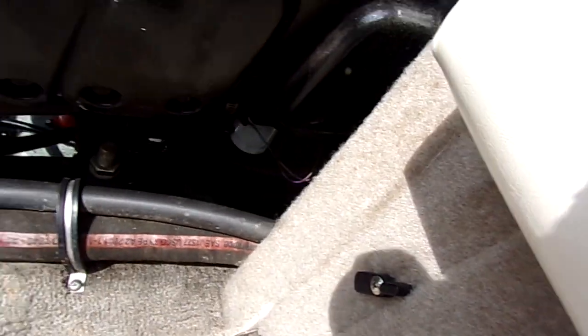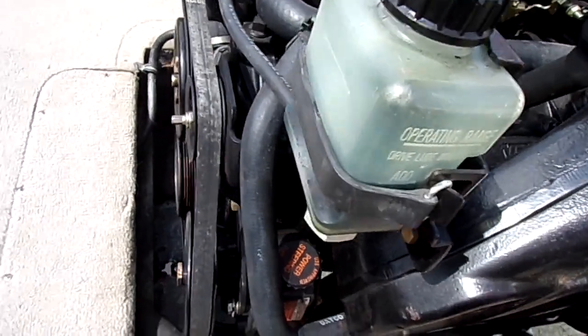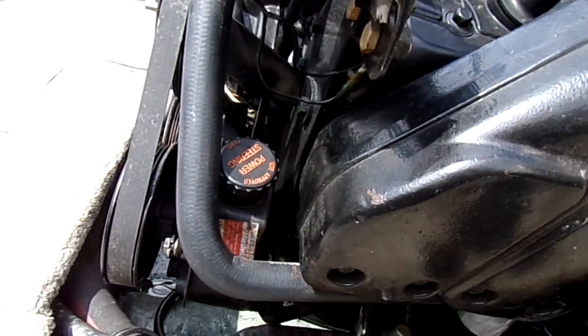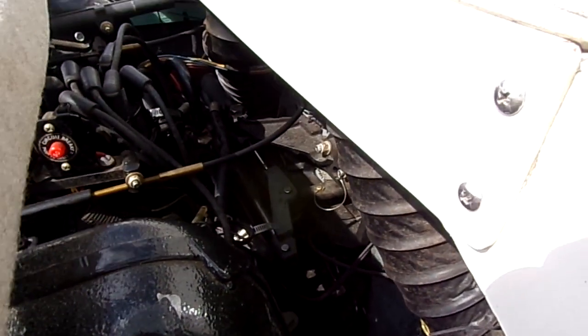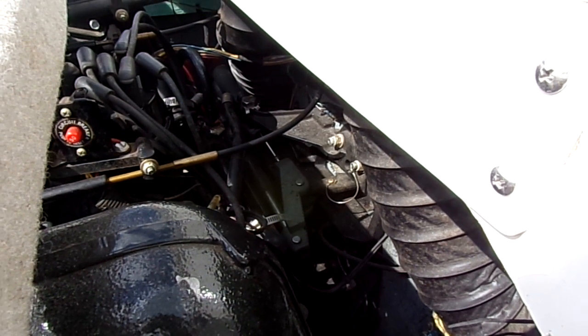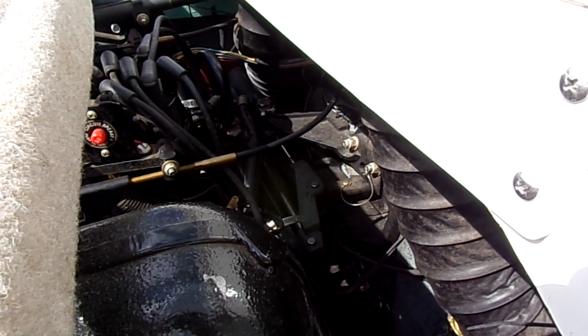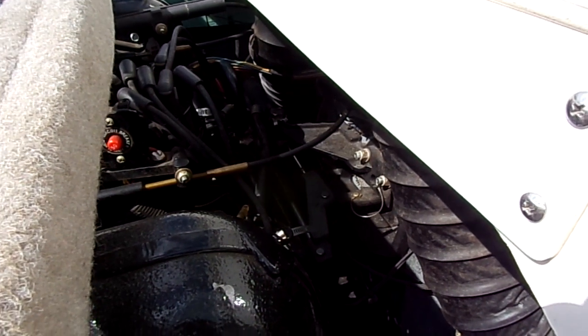But there's oil down underneath the engine, and the oil line that goes from the bottle's not leaking because you don't see any oil there. The line doesn't seem to be leaking. You could see it all the way to the back, and we've inspected and don't see any leakage from the oil bottle. So it's hard to believe that it is leaking from there.